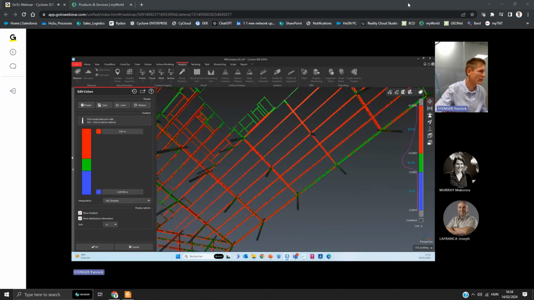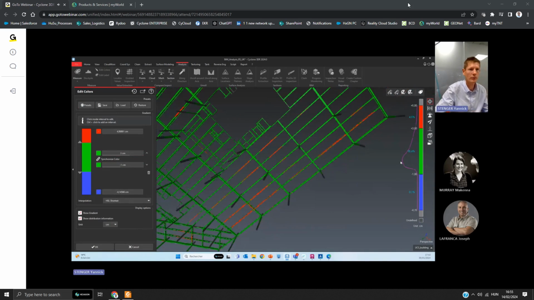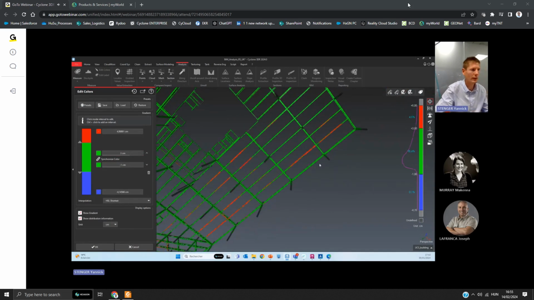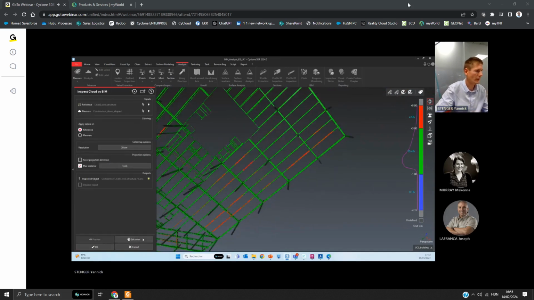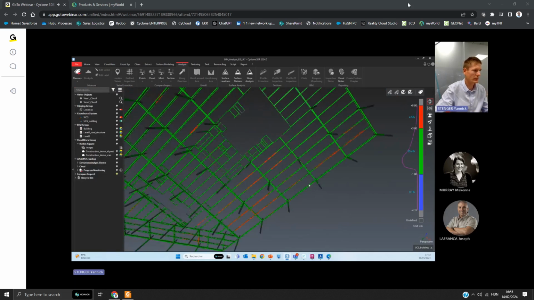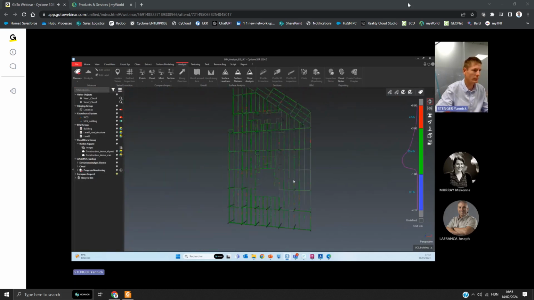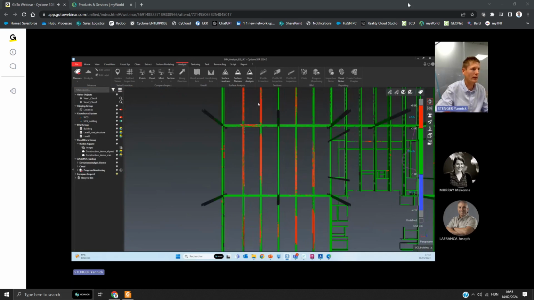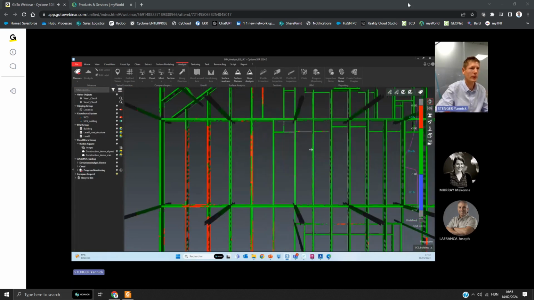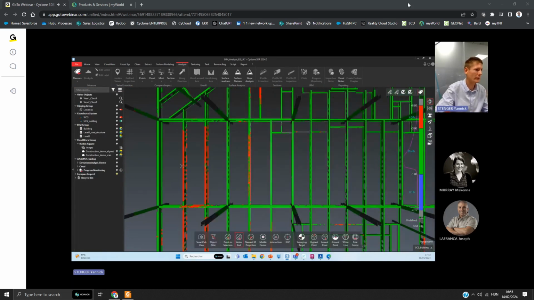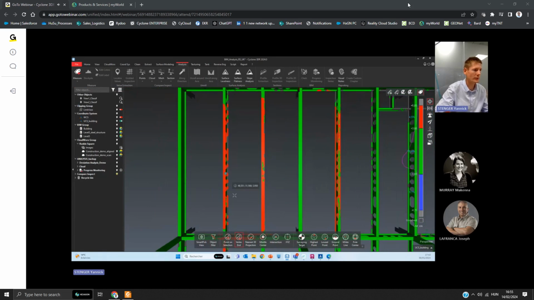So we have all the tools in Cyclone 3DR to customize a color gradient. I can change the unit as I want to have a simplified heat map. In this case, it is easy for me to highlight the areas where there are issues. And so I can now take deviation measurements.